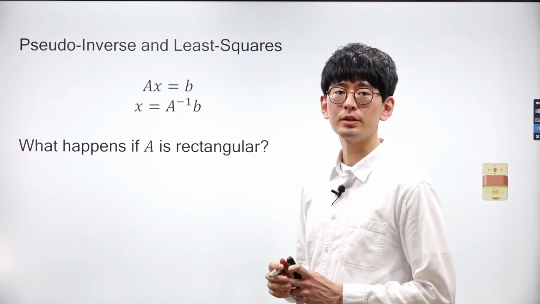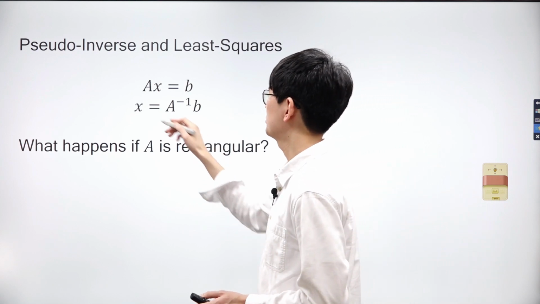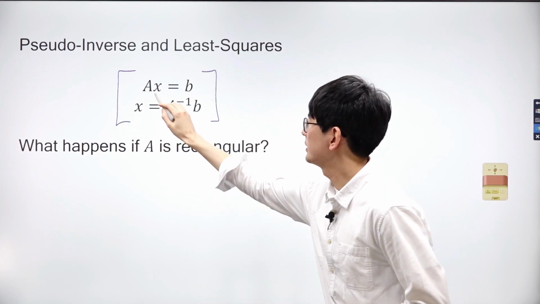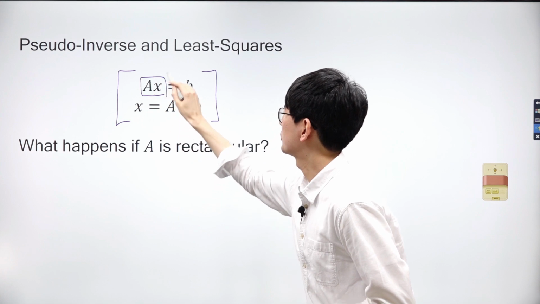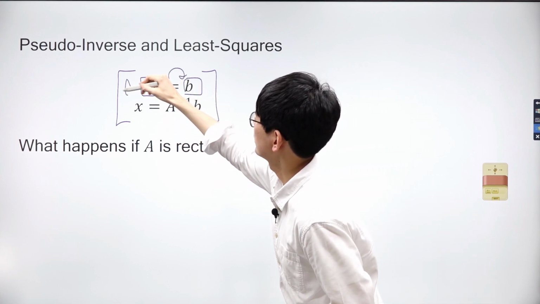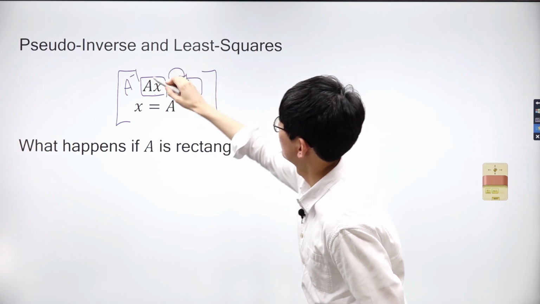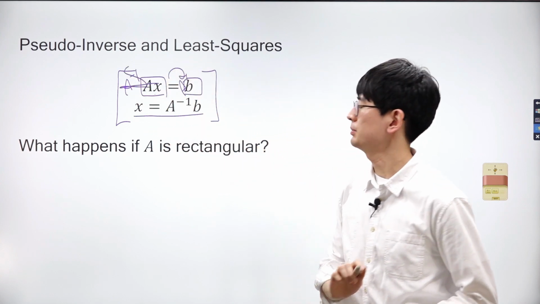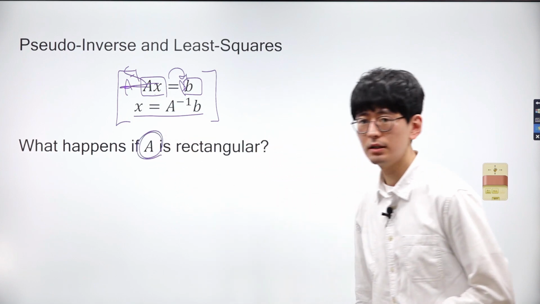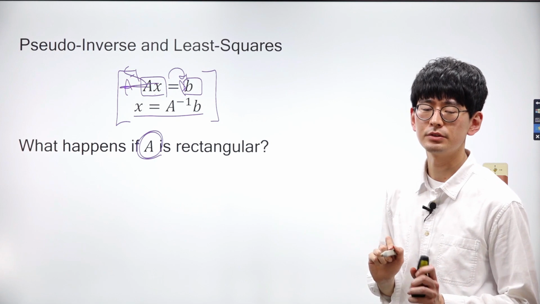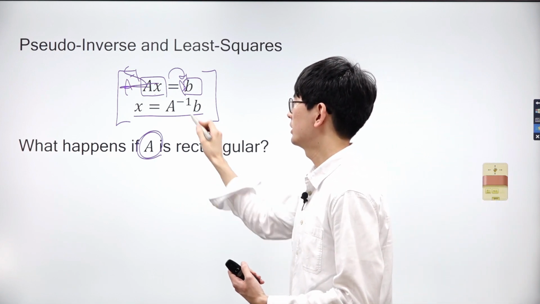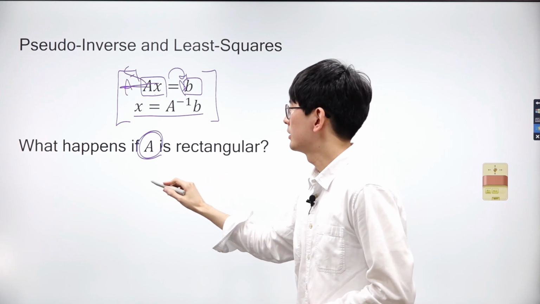The last topic we'll cover today is the pseudo-inverse matrix. Let's consider a matrix A and a vector B, where their relationship is represented by a matrix vector multiplication. If we multiply both sides of the equation by the inverse of matrix A, we get x equals A inverse times B. However, if A is not a square matrix, meaning it's a rectangular matrix, then the rank of A is less than n. Consequently, the matrix doesn't have an inverse.